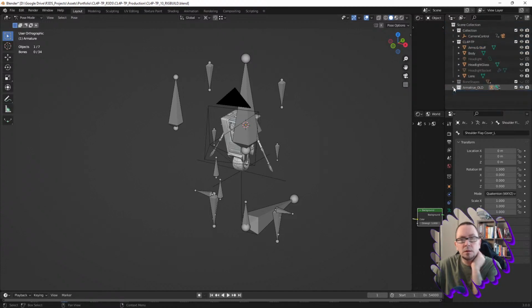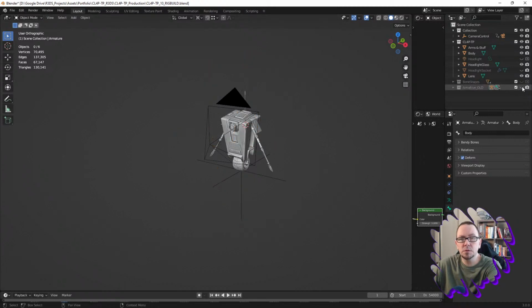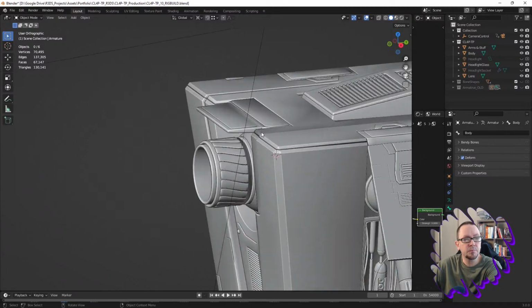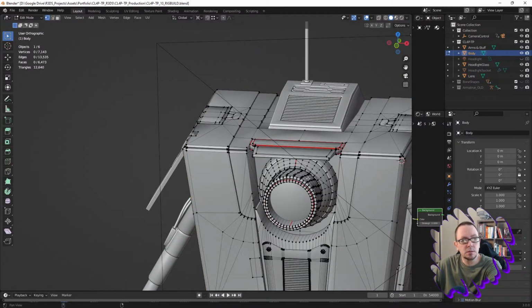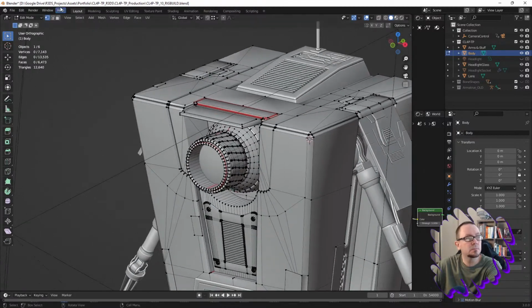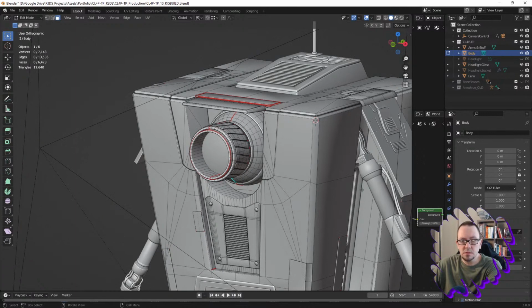Alright, what I do need is Vertex Groups to apply any bones or attach any bones to. So let's do that. I will go into face select.